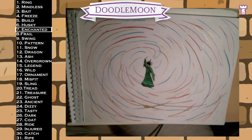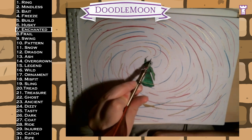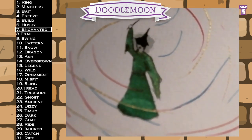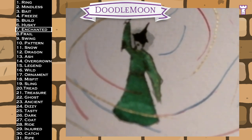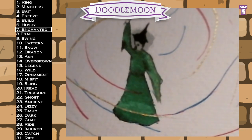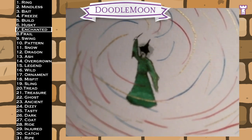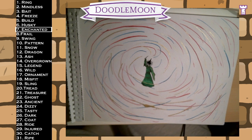There we go. Oh, that's cool. Some of the gold glitter has come out a bit on his robe. I don't know if you can. Maybe if I zoom in, you can see that. And if my autofocus wants to stop being a little bitch. No, it doesn't want to pick it up, does it? No. Oh well. There we go. Enchanted.